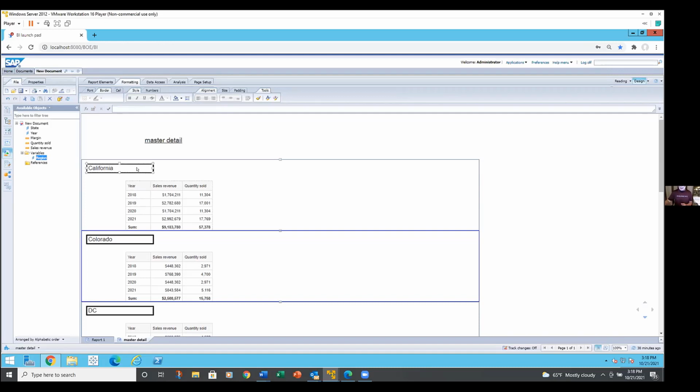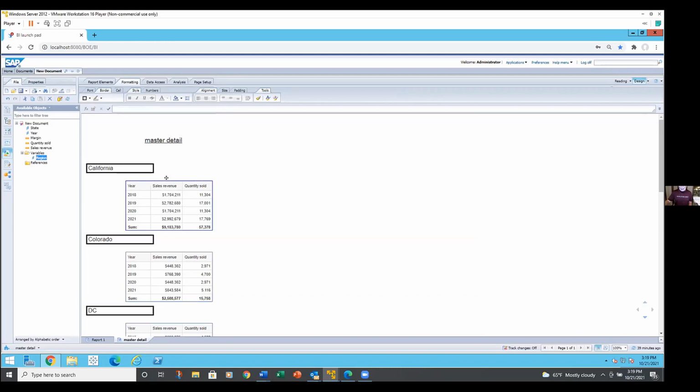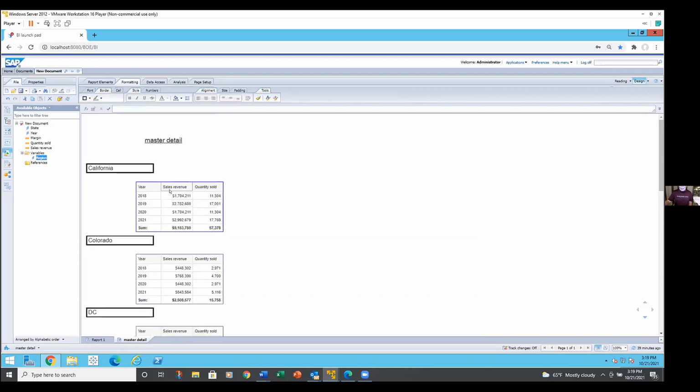Now it sits above this. So this could be a patient report or a customer report with the customer detail underneath it, but you put it above instead of in the columns on the left side to give us more flexibility with it, as you see there. So one of the obvious things as you look at it, you say, well, wait a minute. Wouldn't it be nice if I could have the totals for California here and here instead of below here or in addition to what's there already?